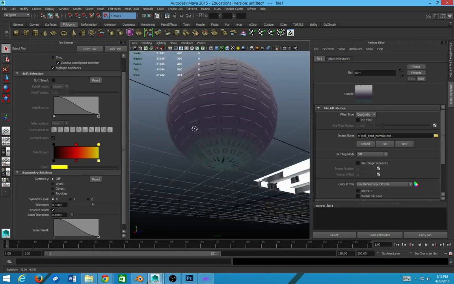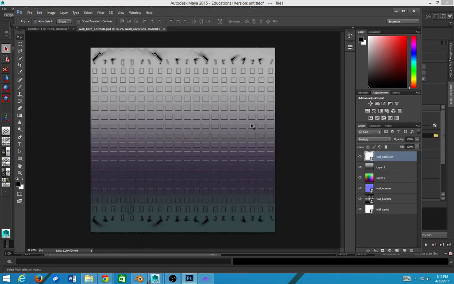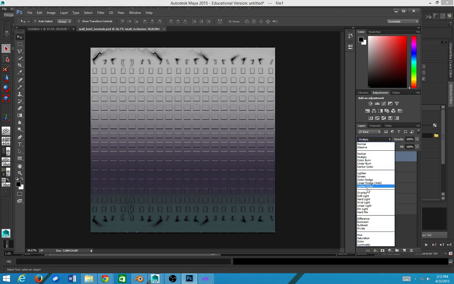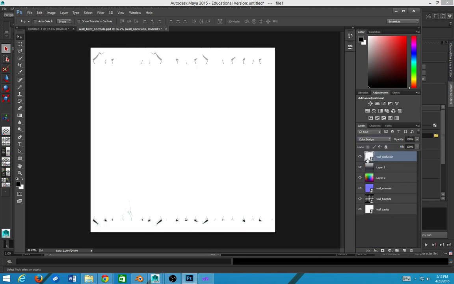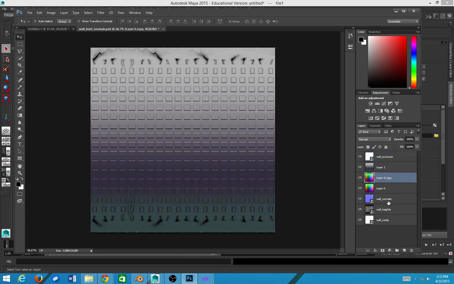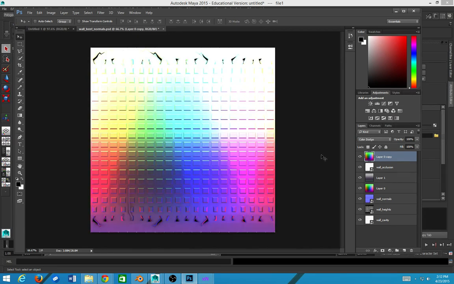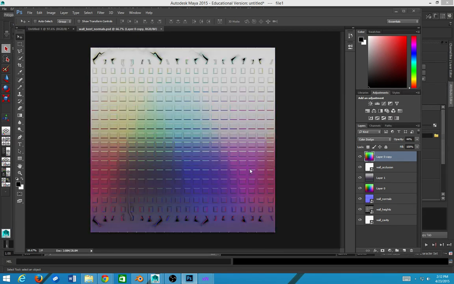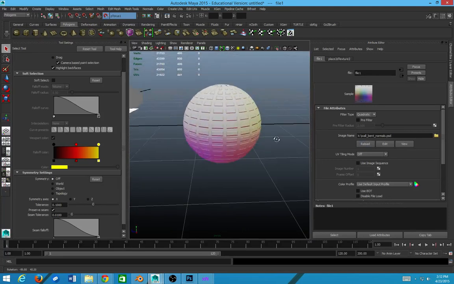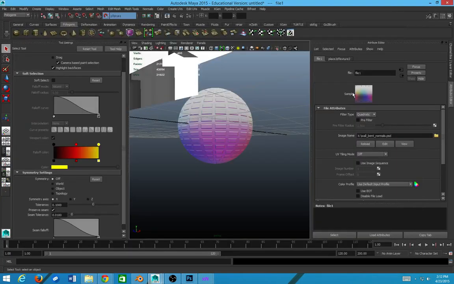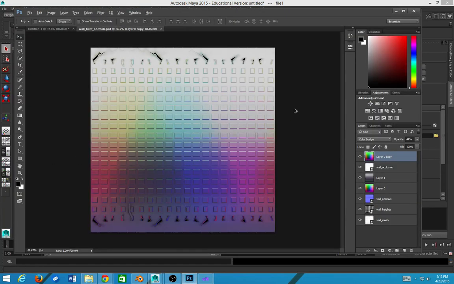Now here we might start seeing a problem in Maya, which is that Maya is using something under the hood to translate this Photoshop document into a PNG under the hood, which then goes on there. And a lot of times it doesn't know what's going on with these layer mode transfers. So if you choose something really weird like color dodge, let's put this as a color dodge layer. It's not going to really know what to do, possibly. Maybe it does. But just know that you have to be a little careful there.